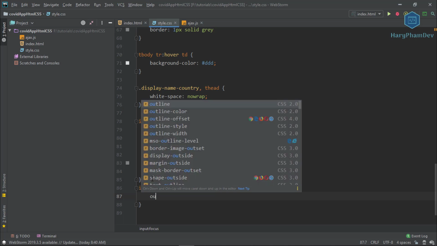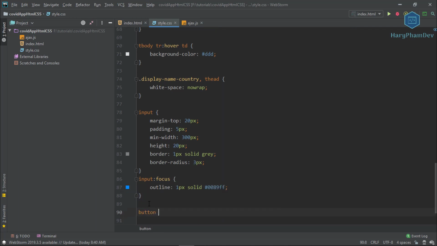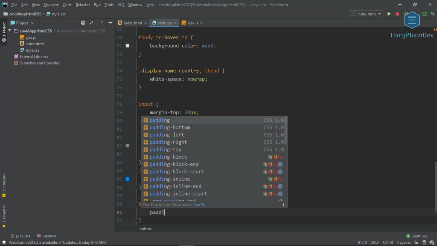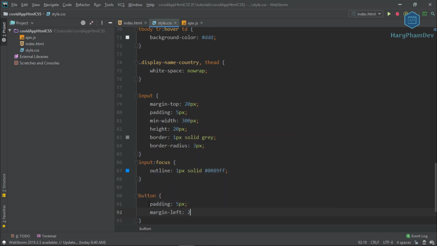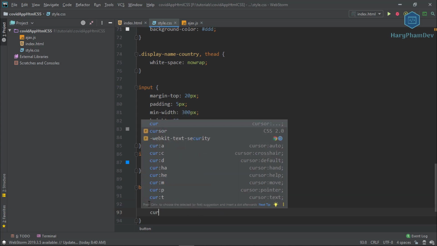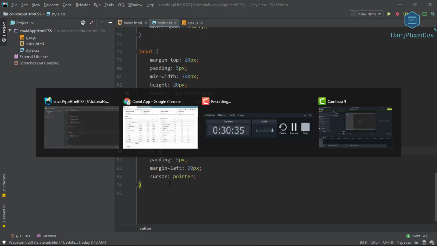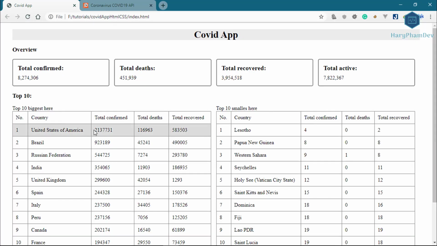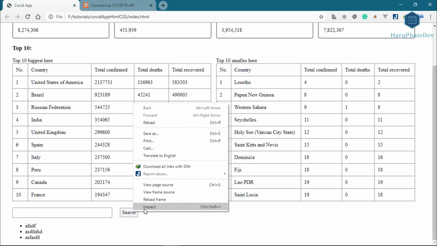It will change the input border to the color light blue. The cursor property will set a pointer cursor if we point over the search button. You can see if I click on the input, its border color changes.